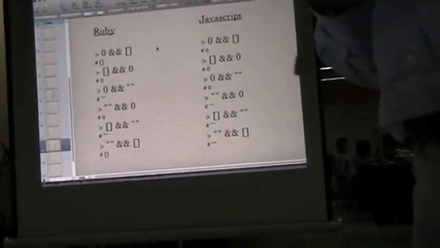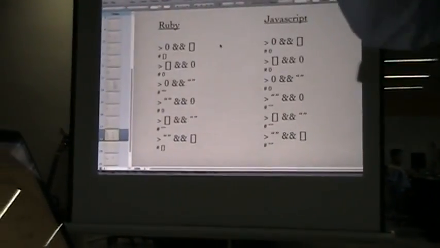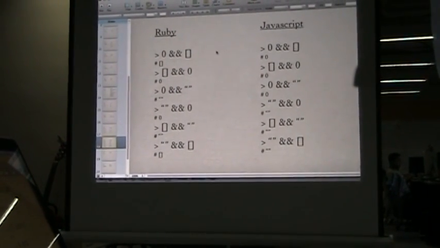Let's do some basic AND operations on a bunch of stuff that we just encountered sometime back. In Ruby, this is kind of expected, right? If you are performing an AND over two entities like this, it tries to parse the first one and finds whether the value is false or not. If it's not, then it moves on to the next one.